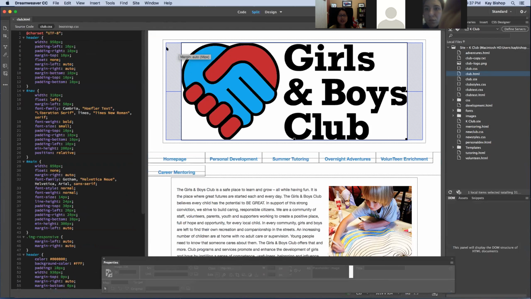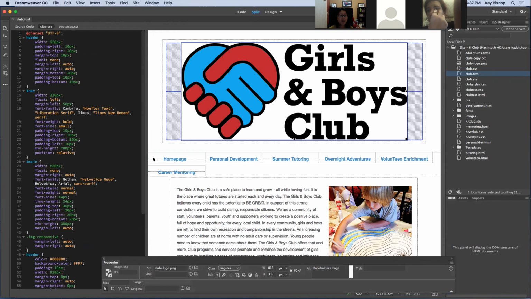You learned already how to wrap a header section around an element. So I've wrapped the header section tag around my logo, and then I've created a CSS style for the header. It's set at a width of 950 pixels, and it's got padding and margin set to it.